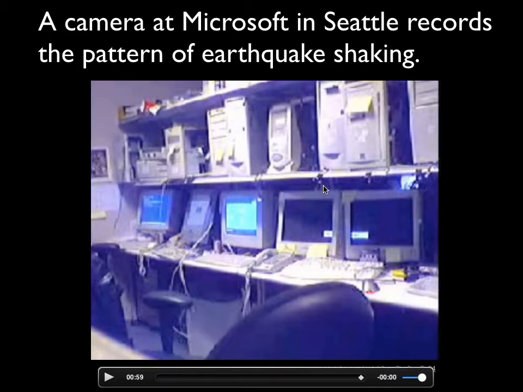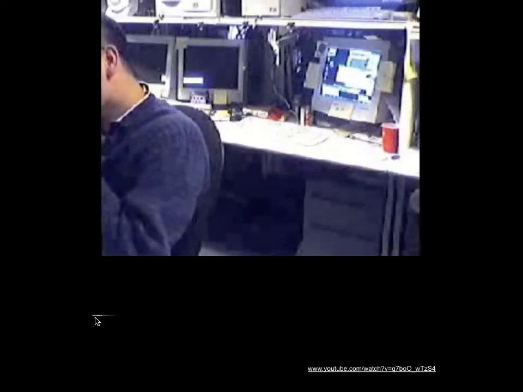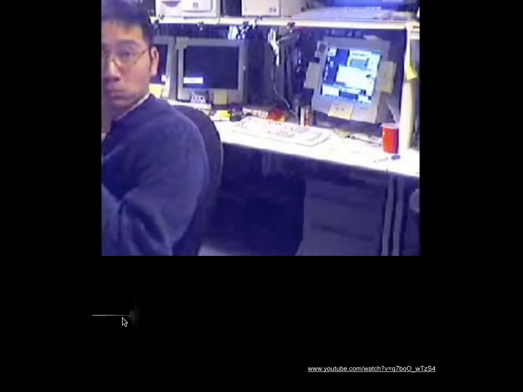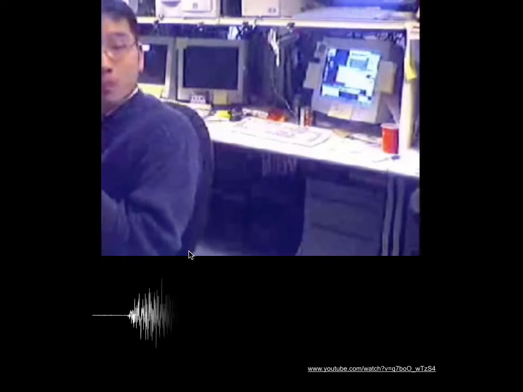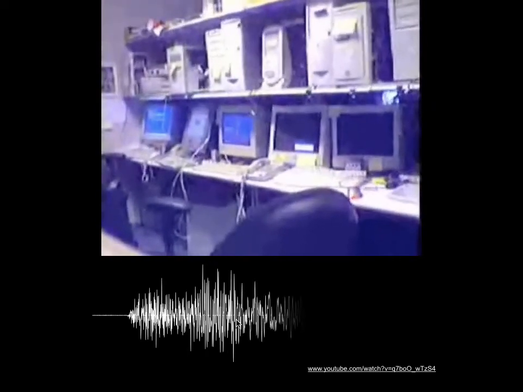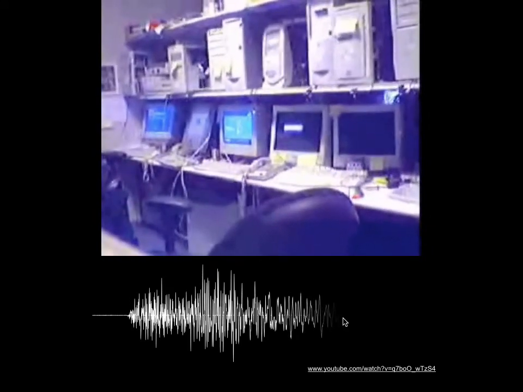And then we can go ahead and move them over to watching this picture. This is the same video again, except now we've done what scientists like to do. We've taken more precise measurements from a nearby seismic recording station, and we've synced it with the video. This is not an exact sync because this is a station that's not exactly at the same spot, so we're not going to be seeing the exact same motions, but it was a pretty good approximation of this actual earthquake in 2000 in the Microsoft headquarters. And you can start seeing that the ups and downs here represent the intensity of shaking that starts off kind of weak, gets really strong, and dies off again.